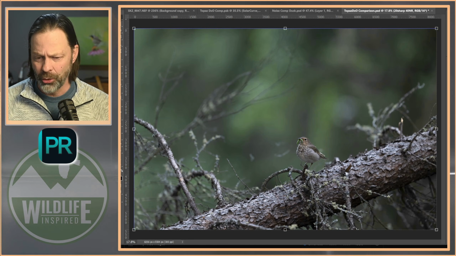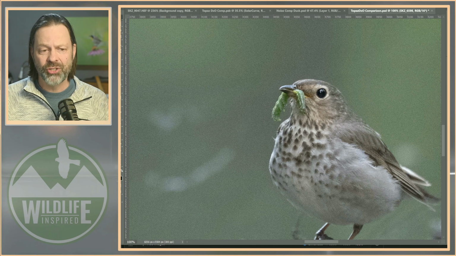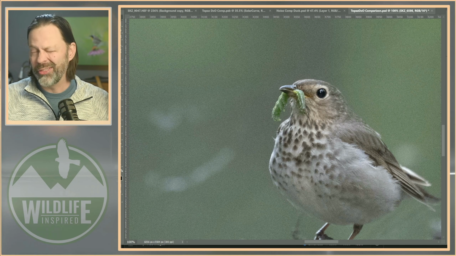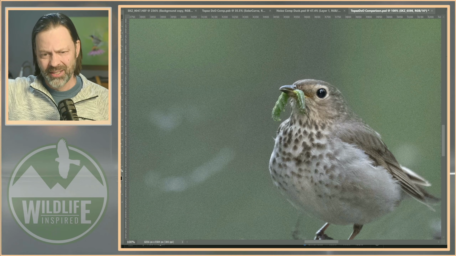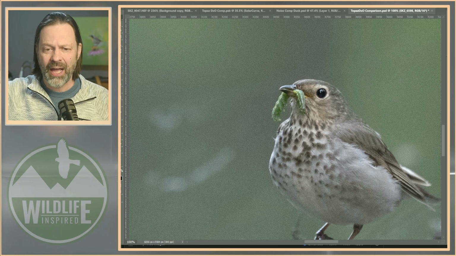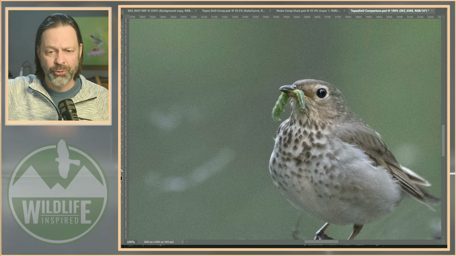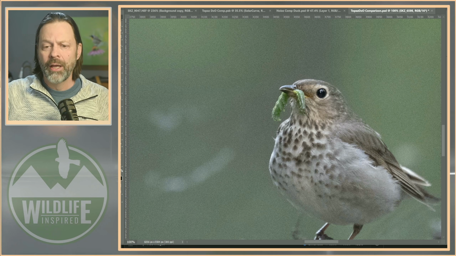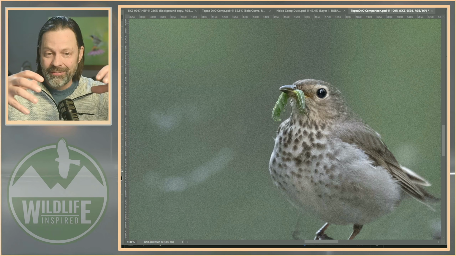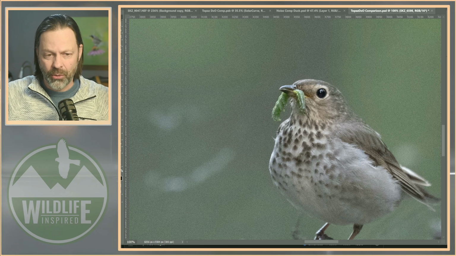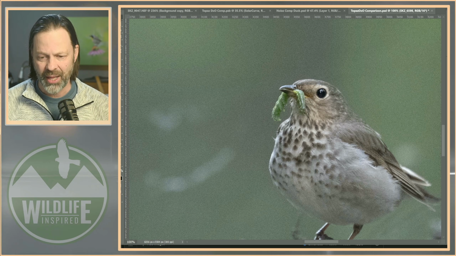All right, let's go in a little bit closer now. Okay, so here's the original image with noise. I think the noise value on this was ISO 1600 to 3200. That's the range of ISO. So this is a little noisy. On my camera, the Z9, when you start getting above 1600 on the ISO, you start to introduce a decent amount of noise. But when you crop in, you really show the noise. So in this case, we're zoomed in pretty good. You see a lot of that noise.